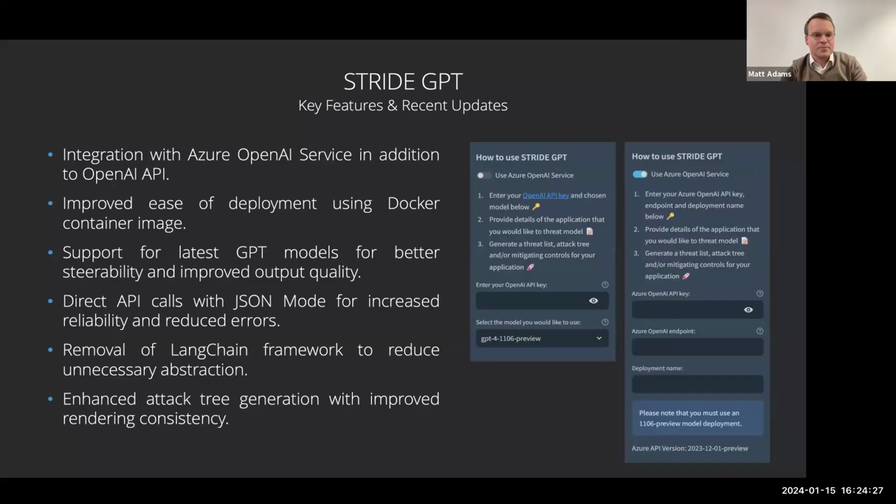Yeah, sure. So lastly, one of the things that I introduced in one of the earlier versions, version 0.4, was that I expanded the threat modeling methodology slightly. So it was no longer just STRIDE. It also gave you the ability to produce attack trees, which is another very useful technique for looking at the different types of attacks that can be launched against an application. But it was very much an experimental service. It relied on Mermaid syntax, which is like a markdown type language for generating flowcharts or tree diagrams.